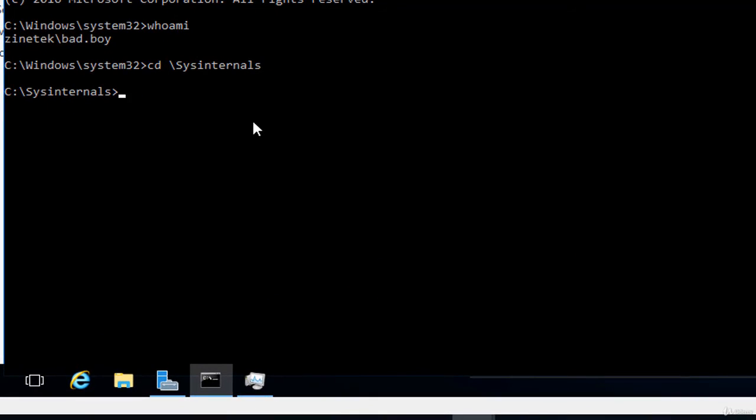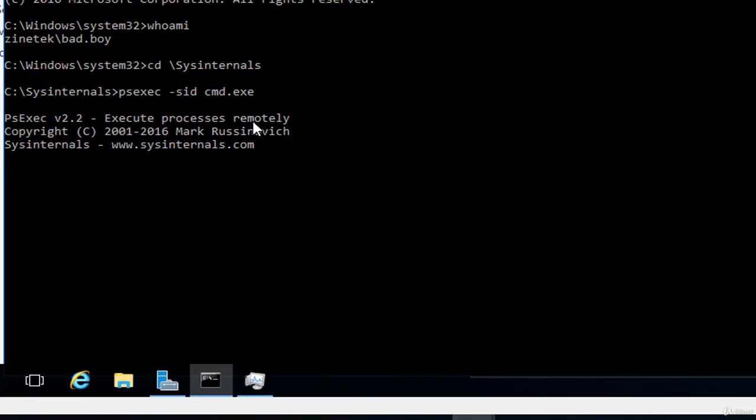Now I will type this command: psexec -sid. The s stands for system. This will run the command as a system user. i stands for interactive, and d for don't wait for the results. You can find more info in the help tool. cmd.exe is the command I want to run as a system user.